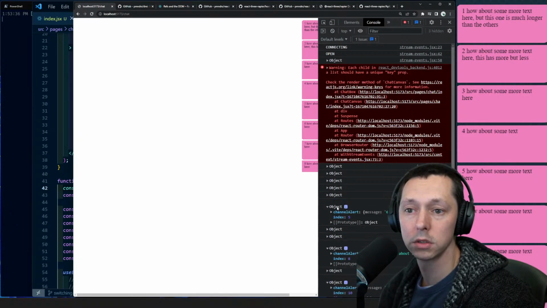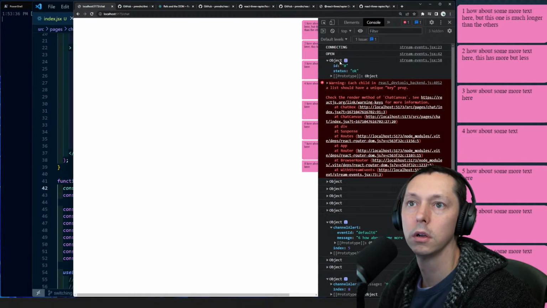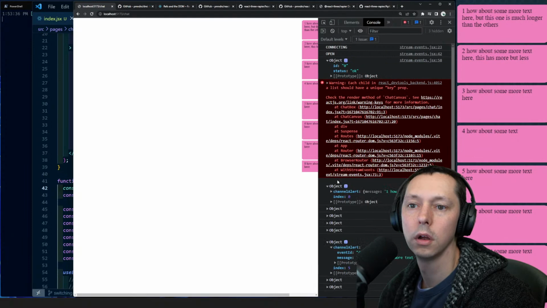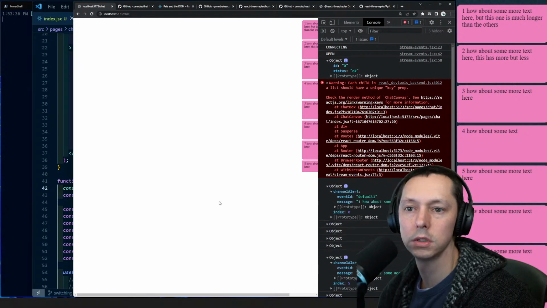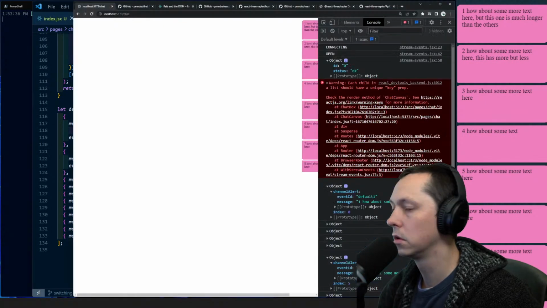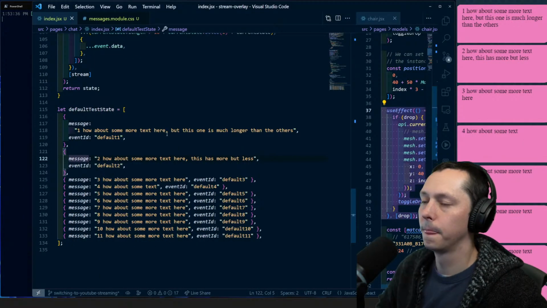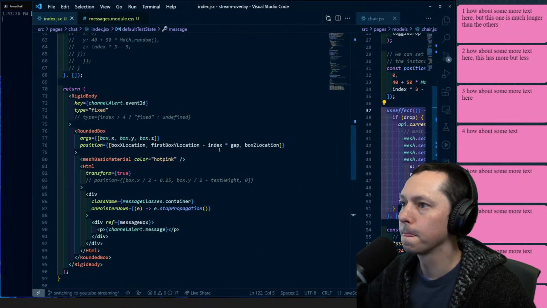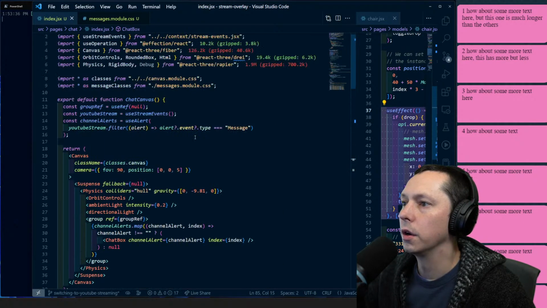So we're getting an index. Oh, event ID. Is one of our event IDs different or the same? 1, 2. No. Oh, I know.